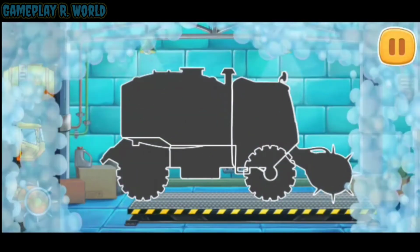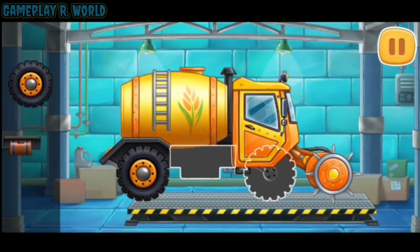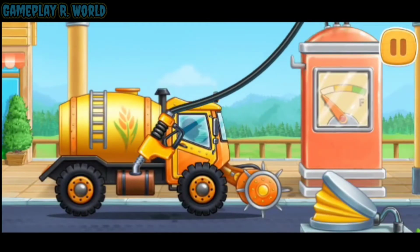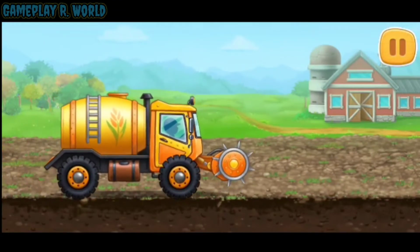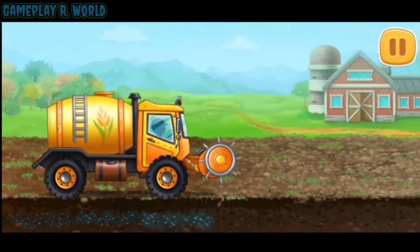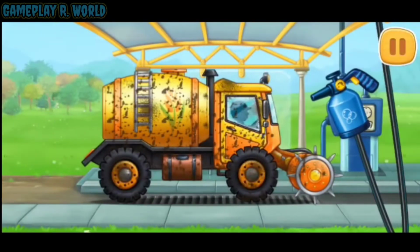We need to assemble a fertilizer sprayer truck. Hooray! Now we need to fuel the fertilizer sprayer truck. We did it! Let's apply mineral fertilizer into the soil. Let's wash the fertilizer sprayer truck.